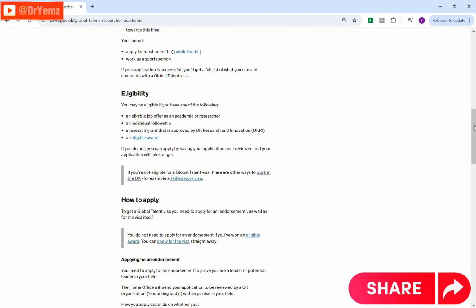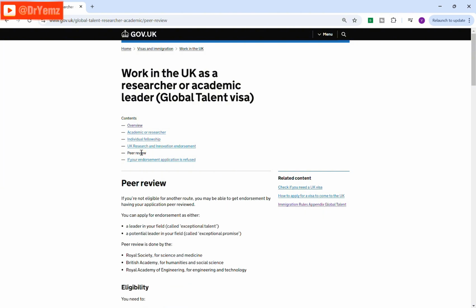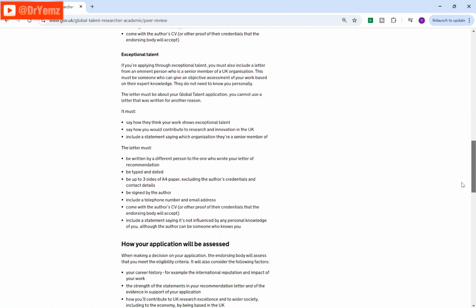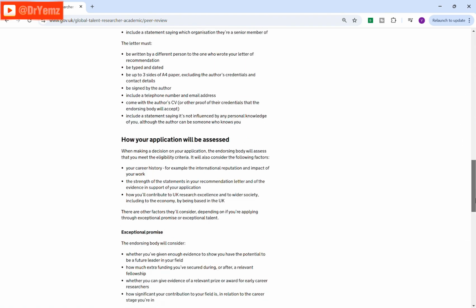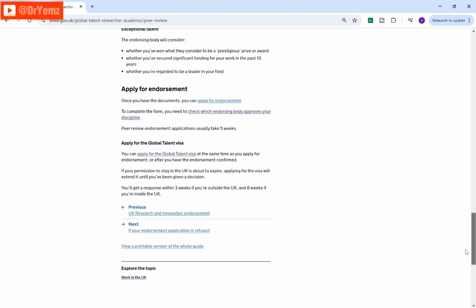But when you want to look at the criteria, the requirements, then you have to go to your endorsing body website. So it also gives you the different, this is route 1, route 2, route 3, and route 4. Shall we apply for route 4? Okay, gives you all the information that you need to know.